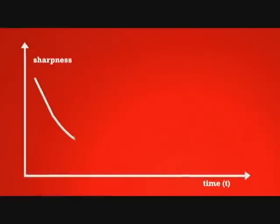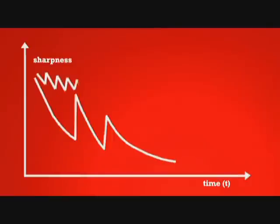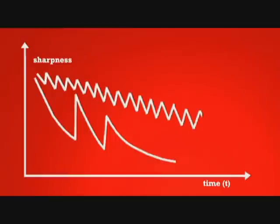The diagram shows the relationship between the intervals at which sharpening takes place and the levels of sharpness achieved on a cutting edge. In the process shown at the bottom of the diagram, the interval before regrinding was too long. Although the cutting edge has been sharpened, it does not even come close to its original degree of sharpness. On the other hand, the process shown at the top proves that the sharpness of a cutting edge can be maintained for longer through regular sharpening at short intervals.